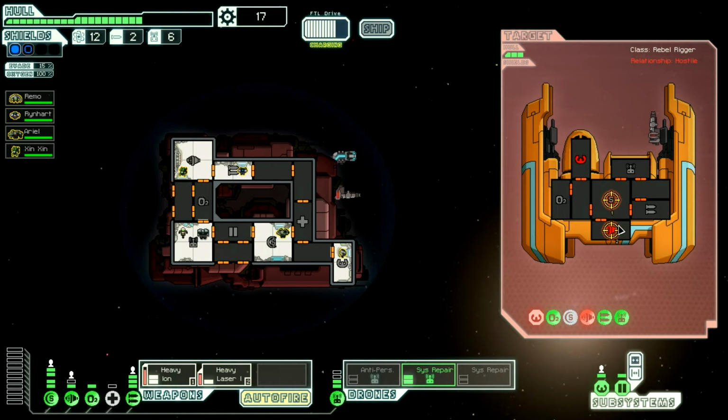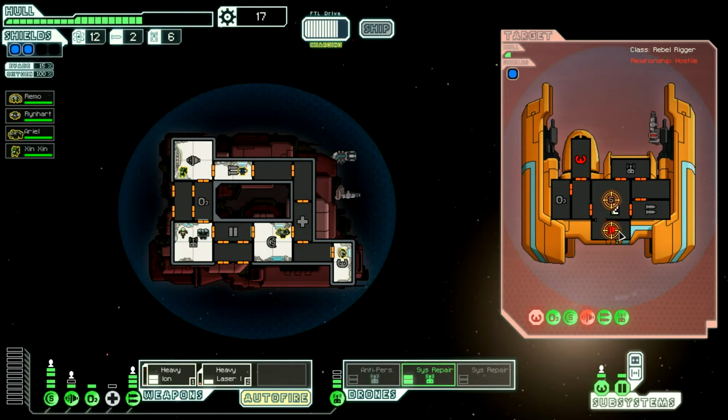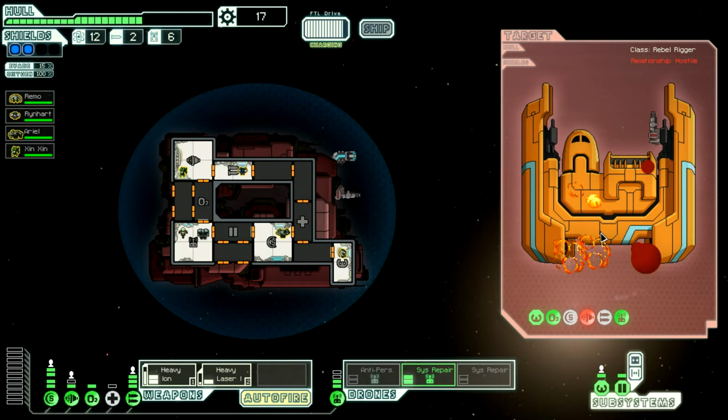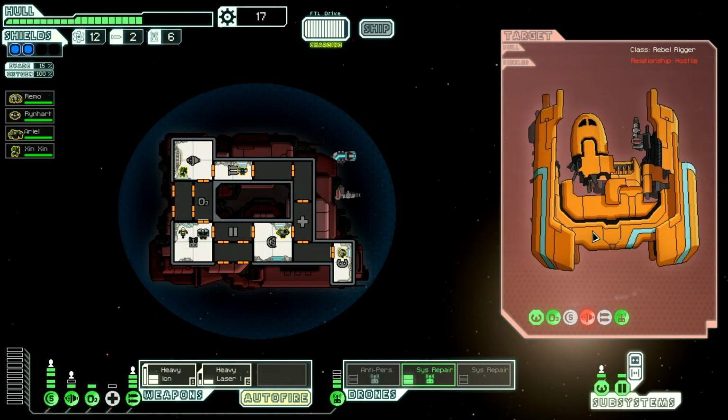Reminds me of when we played our Engi cruiser last time. We were keeping multiple systems down at the same time with 1 heavy ion. Or was that with the stealth cruiser? I think it was the stealth cruiser actually, because it wasn't that long ago.